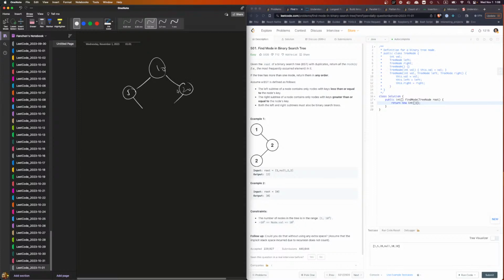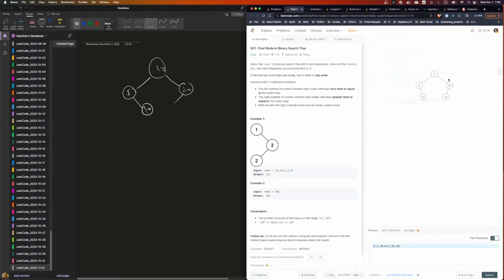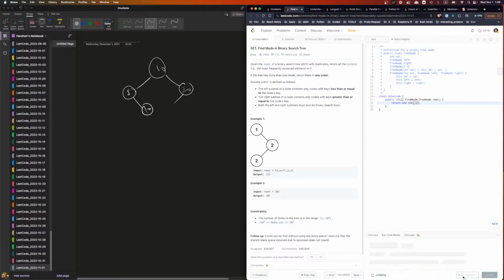The right subtree of a node contains only nodes with keys greater than or equal to. Yeah, why is this not right? Like seriously, why is this one not right? Oh, this is not 1. It's 10. My bad. This is right.